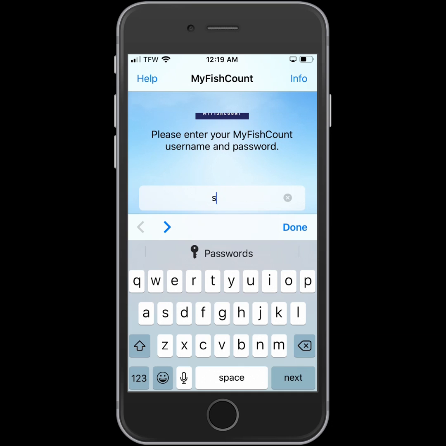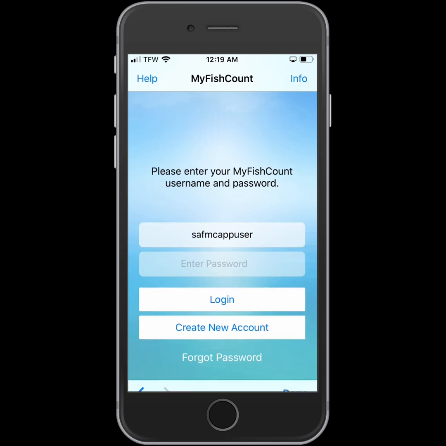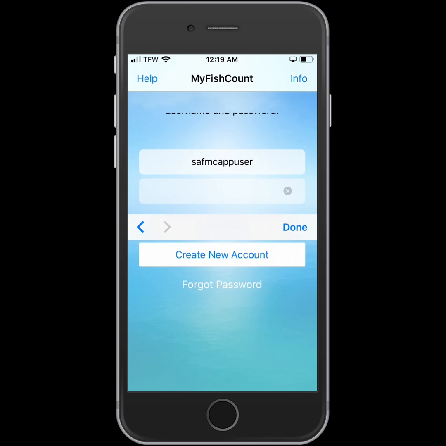So our username was SAFMC app user. I will enter my password. Then I'll select Done.